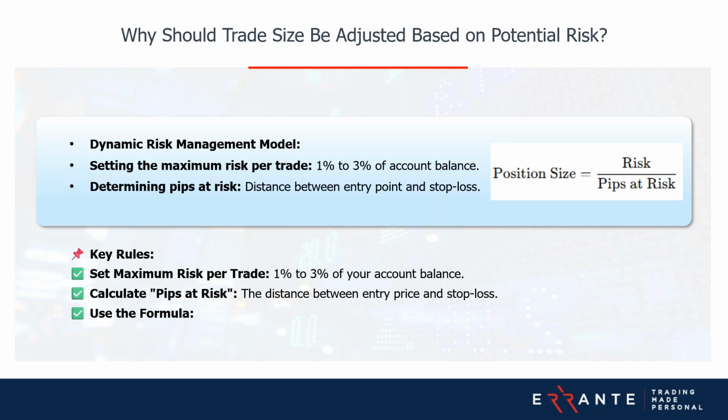And final takeaways, I would say: position sizing ensures that every trade has a controlled level of risk, and adjust trade size based on market volatility and ATR based stop loss distance. Use the 1 to 3% rule to prevent excessive drawdowns, and never blindly use fixed lot sizes. Let the market determine it for you.